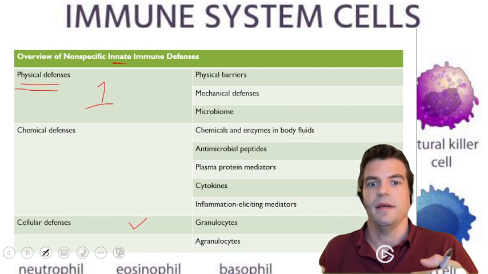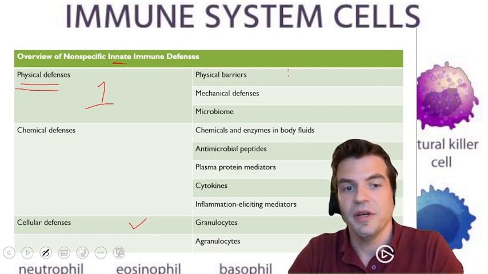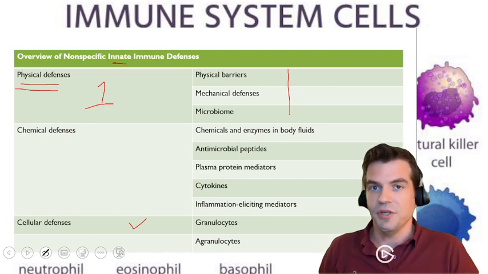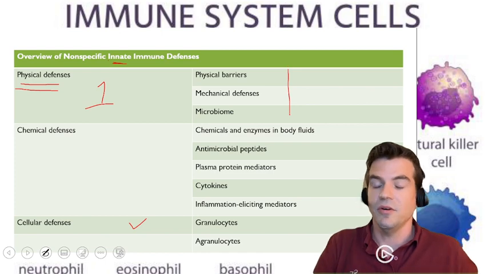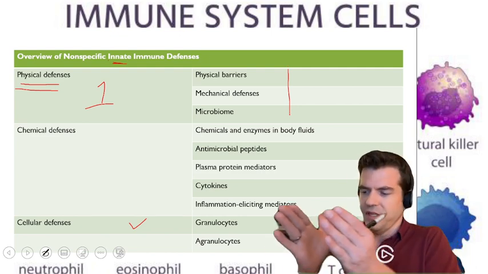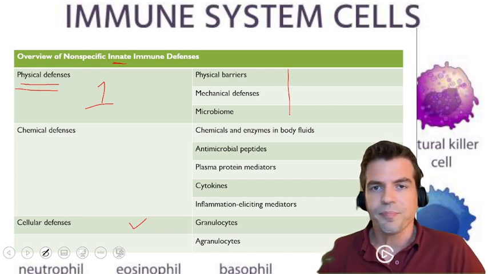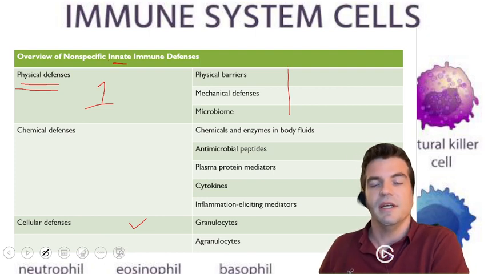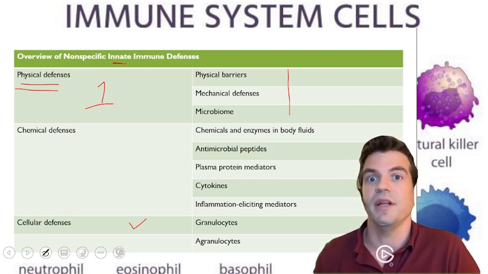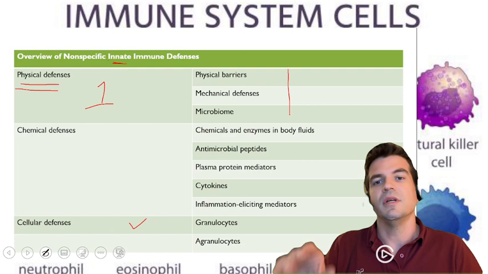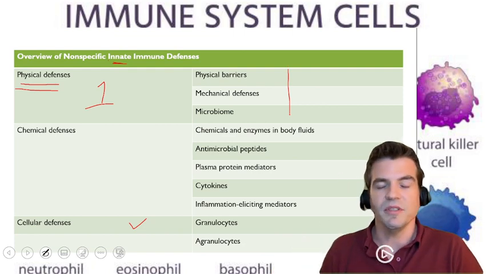I am okay understanding that these are physical barriers because they make sense this way. But if I read another question, it might be that the skin is also a chemical barrier because of the sebum that it produces. So don't think of it as having to slot everything into a particular position; it's kind of like a Venn diagram. Most of the time it's innate physical, whereas sometimes it has some chemical properties. And we'll learn those individually.